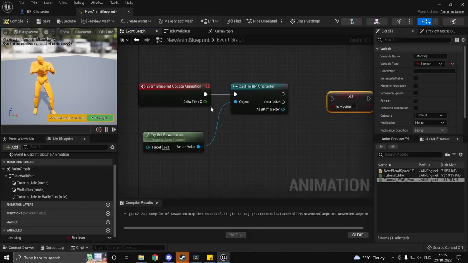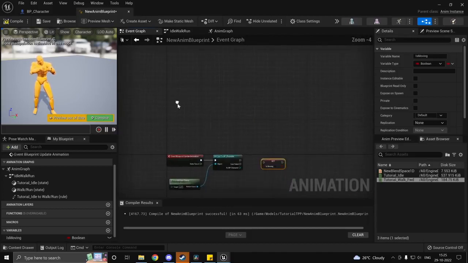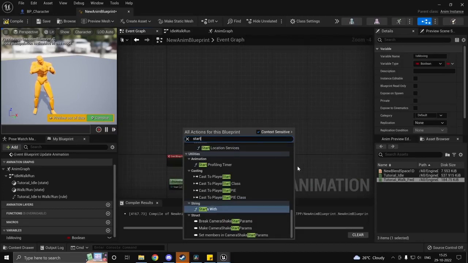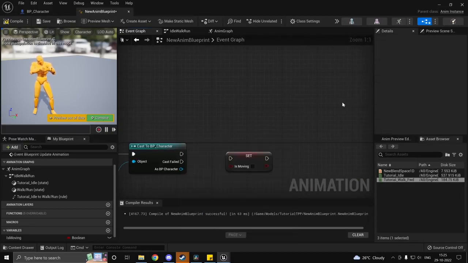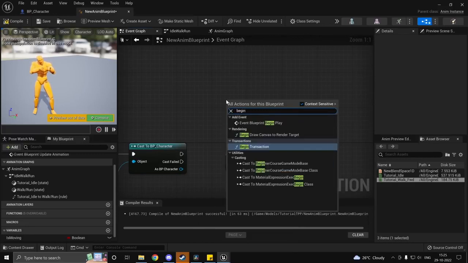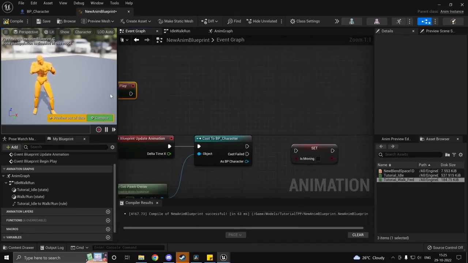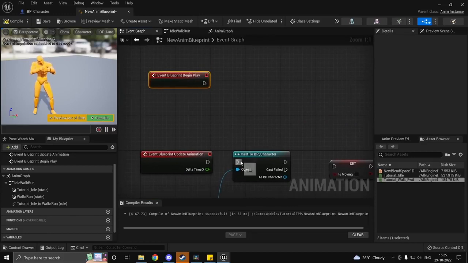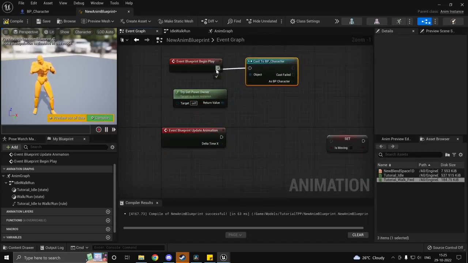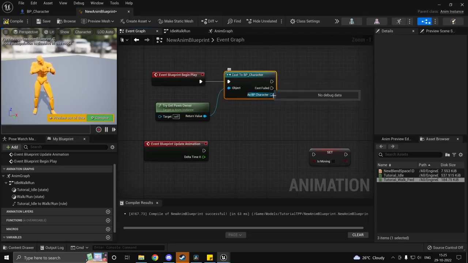Don't do a cast on update actually. You can actually do it on, I guess it's called start. There's an equivalent of begin play actually. Event blueprint begin play. So on this node you can actually cast it and you can store a reference and use that. Don't cast to it every frame, it's not efficient.